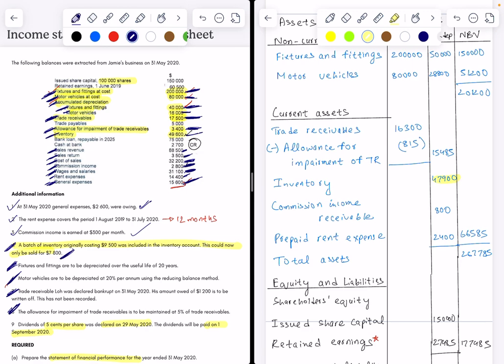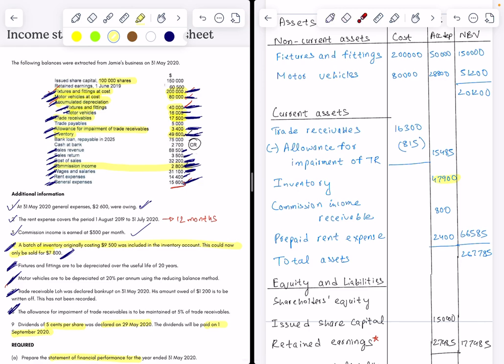So it's inventory. Next, we have got commission income receivable. If you recall, based on additional information number 3, $300 per month multiplied by 12 would have resulted in a total commission income earned of $3,600. But we actually received $2,800 so far based on the list here. Okay, I'm just going to highlight again. So based on the list here, that means $800 is receivable, which is economic benefit that we expect to get in the future, and therefore it falls within the definition of a current asset and is recorded under current assets.